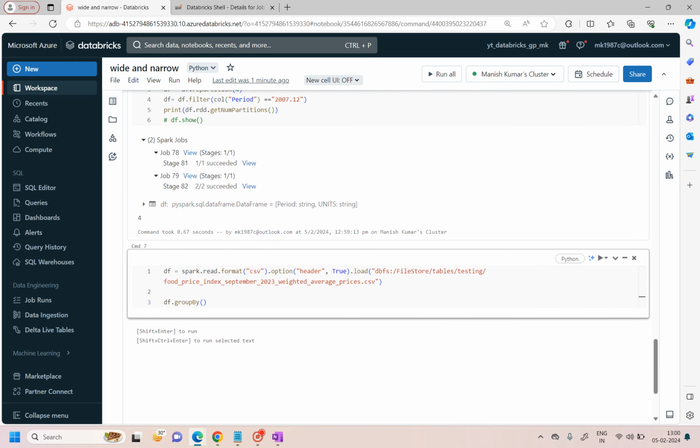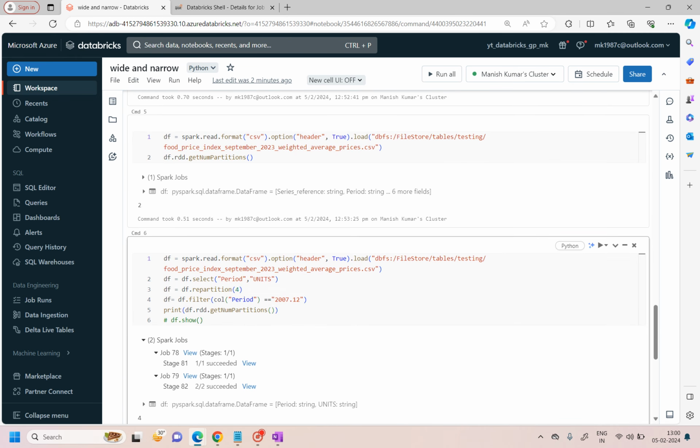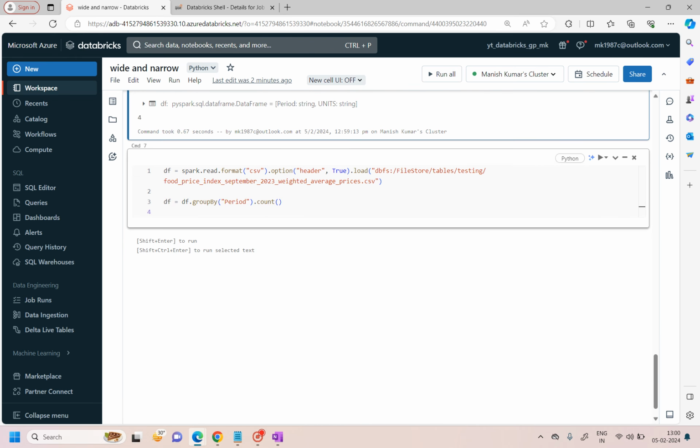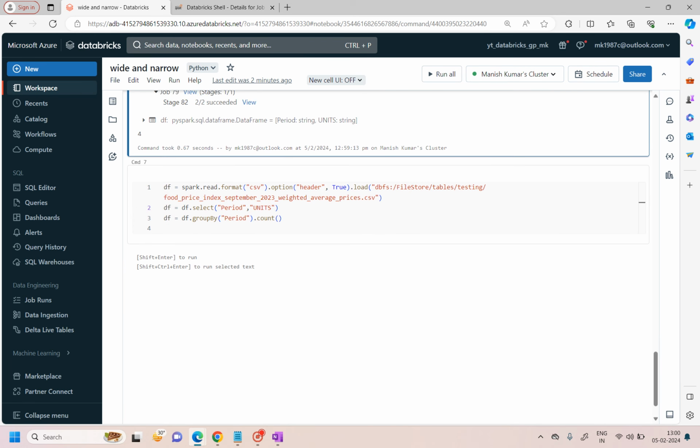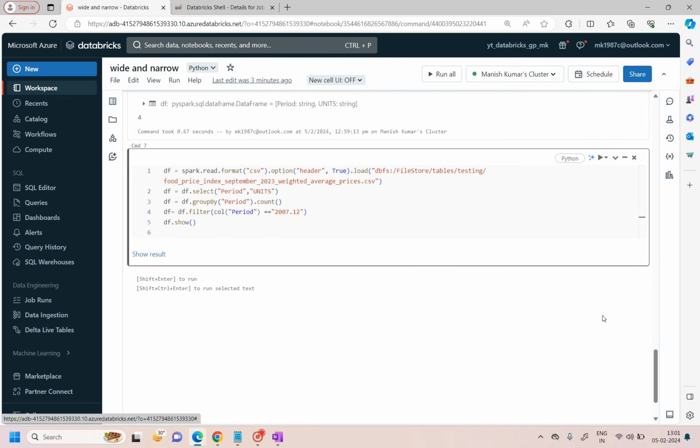Group by periods dot count, and then I will store this in a data frame, and I will do these kinds of operations in between, just to show you again that those don't result in any new stage.